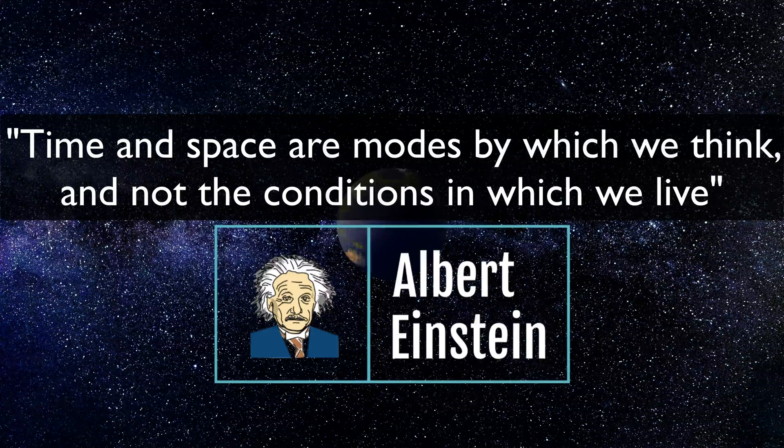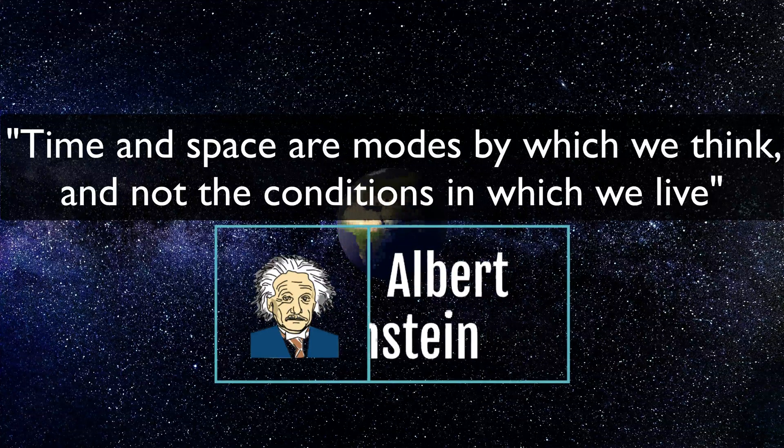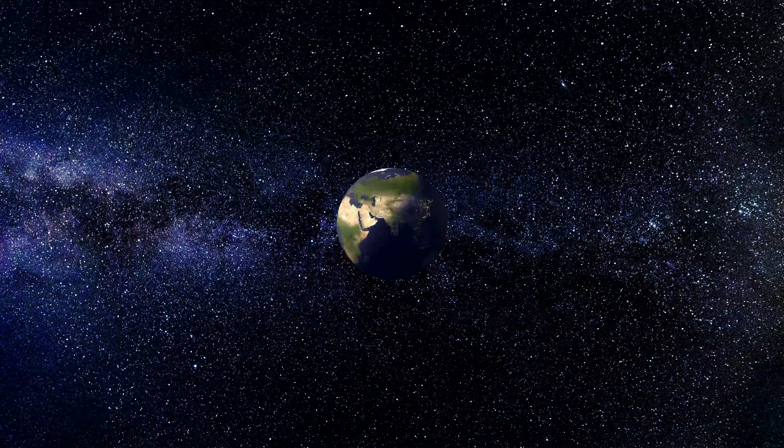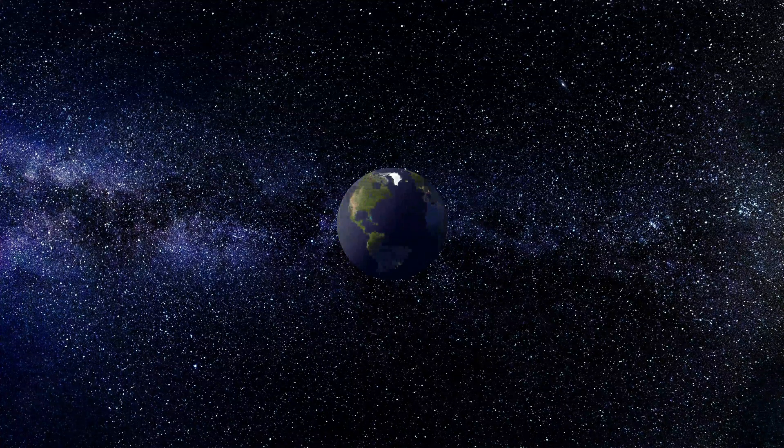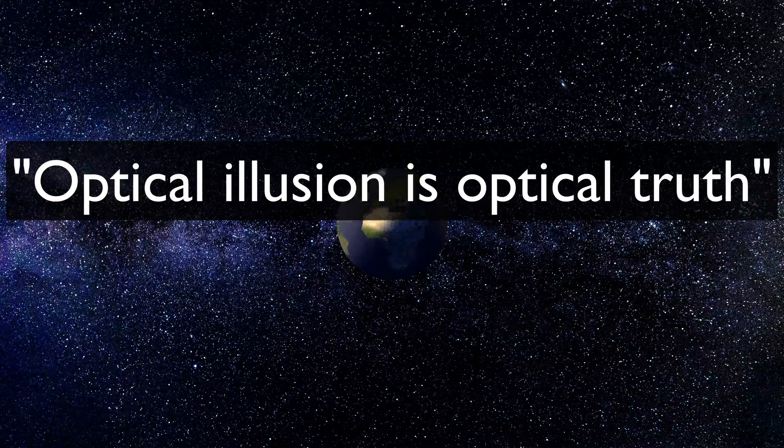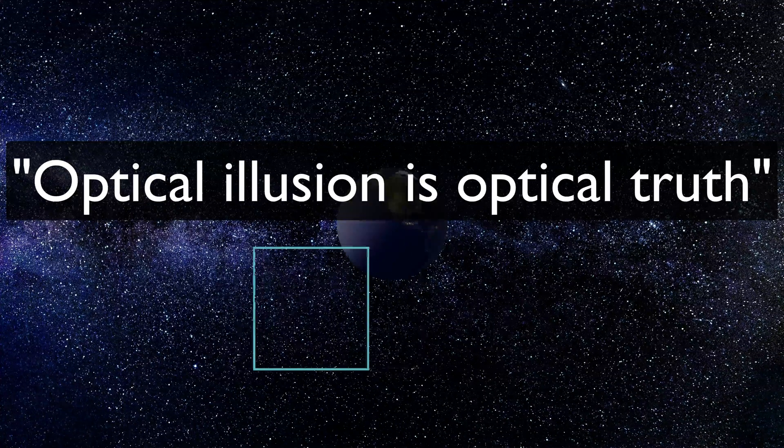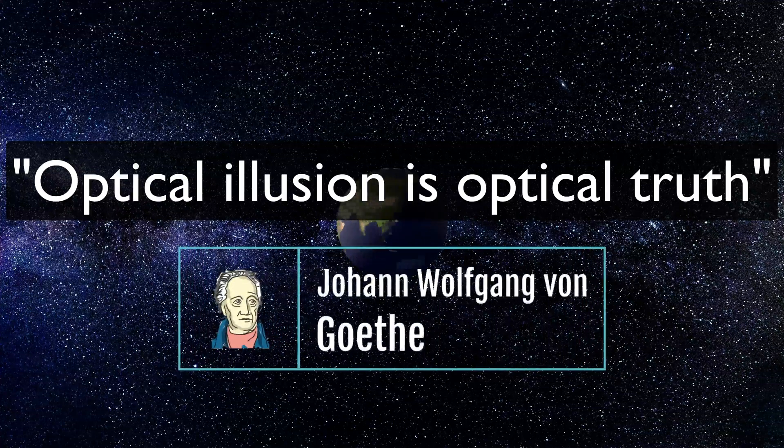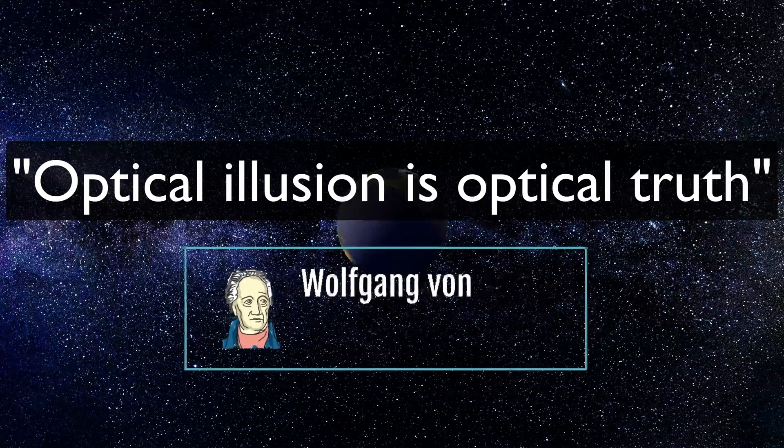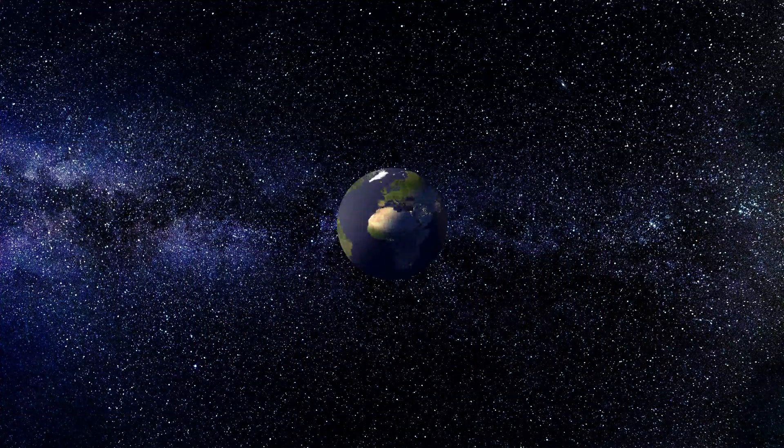Space is a cognitive model, a mental picture created by our brain based on the electrical signals it gets from our senses. The signals themselves are created by the light falling on our retinas or on the CCDs or films of our telescopes. Any limitation that this chain from absolute reality transported by the information carrier which is light to our sensing apparatus will have a manifestation on our cognitive model which is space.